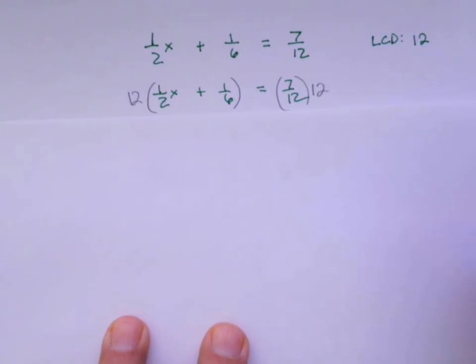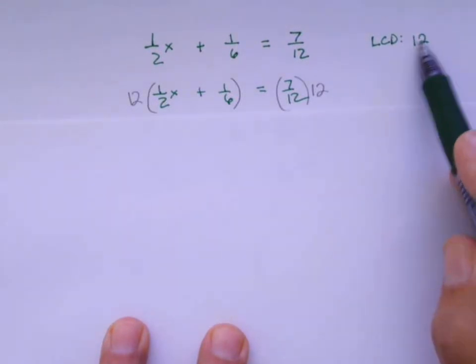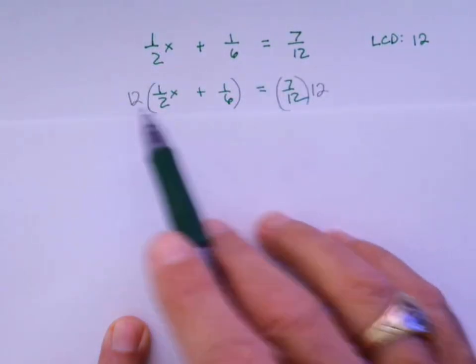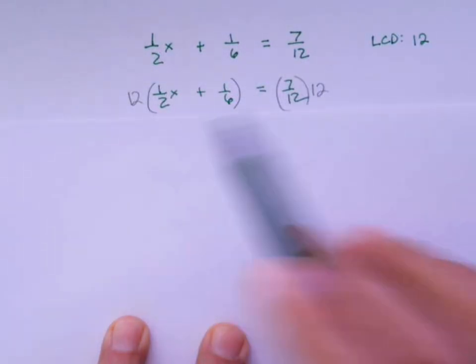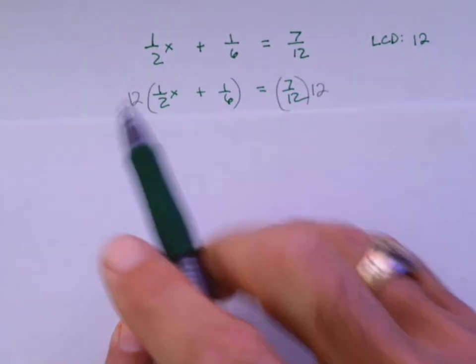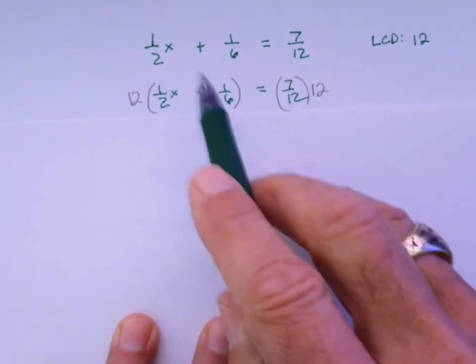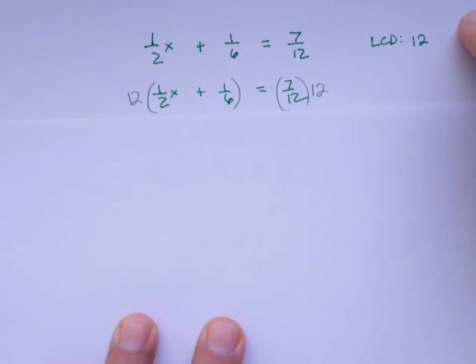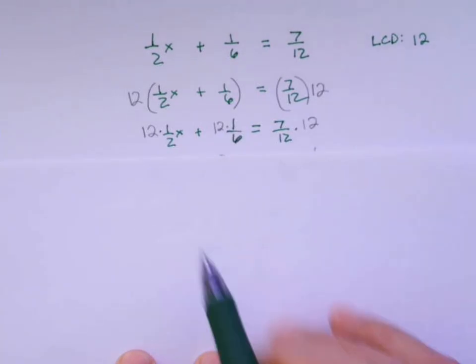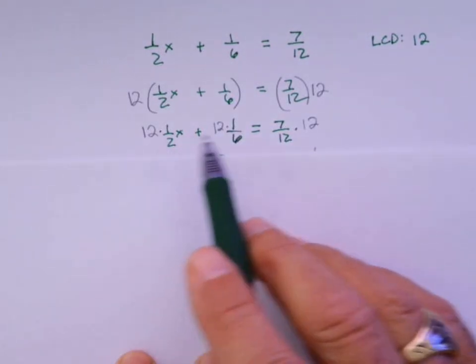So I'm going to use my lowest common denominator, and I'm going to multiply both sides of the original equation by 12. This will not change the overall equality because I'm treating both sides the same. If I do that, I end up having to distribute the 12 over here. So the net effect is every single term gets multiplied by 12 when I distribute. So it looks like this.